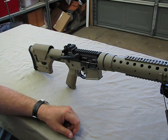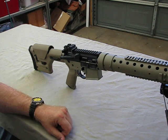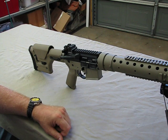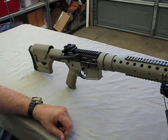I'm not going to change my options on the optic because I've got my heart set on this one particular manufacturer. They have a feature on their scope that I'm dying to try, and they have the zero stop, so I'm going to wait till it gets here. I'm not going to go with a different optic.